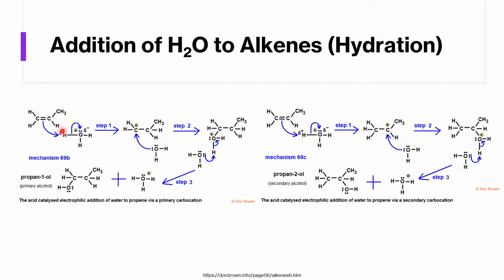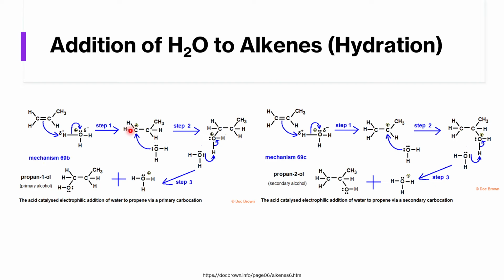We can also see that the hydronium acts as a catalyst because we end up with hydronium at the end, and that hydronium is able to help this addition process again. Keeping in mind that this process would not happen with water by itself. Water does not interact with a double bond in the alkene and start that addition process. You do need this acid here to be able to saturate 1 carbon and leave 1 carbon unsaturated. This is where the water is able to add.